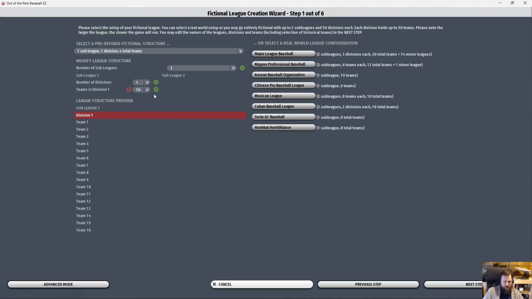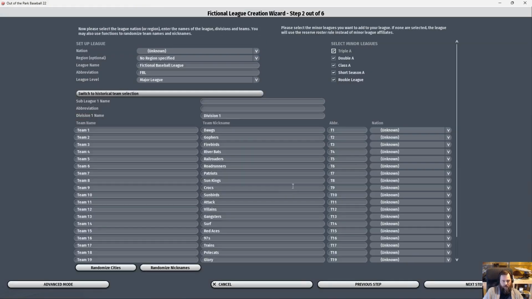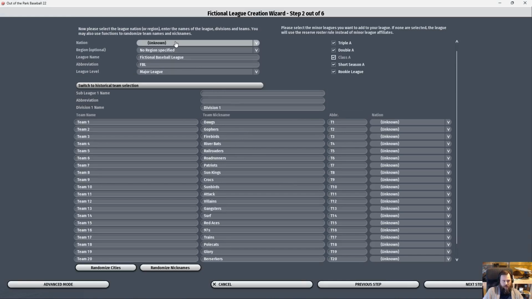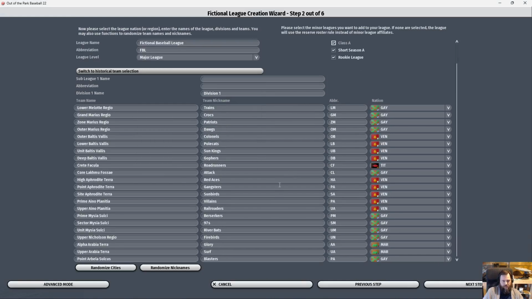We'll give ourselves more teams because, well, actually, yeah, I want to have lots of teams now. Because now when I choose complete solar system, there's some Venus, there's some Ganymede, there's some Mars, but it's not all just Venus.